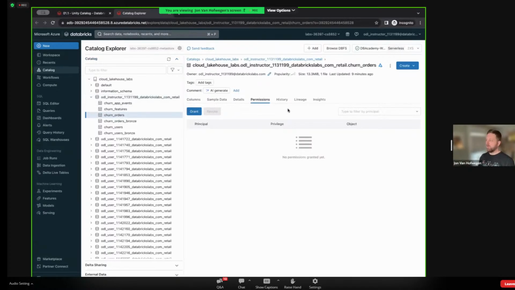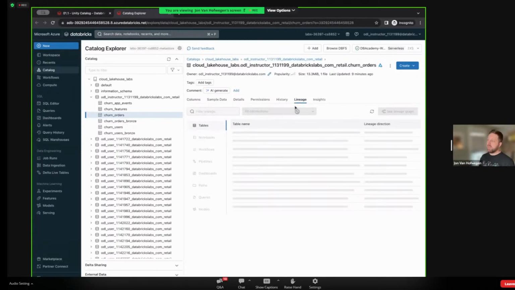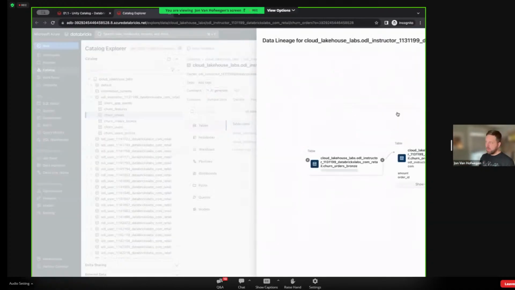Another cool thing about Unity Catalog is that once you're running notebook objects, even though I didn't do any specific logging of the different objects inside of my data engineering notebook, lineage was captured behind the scenes.